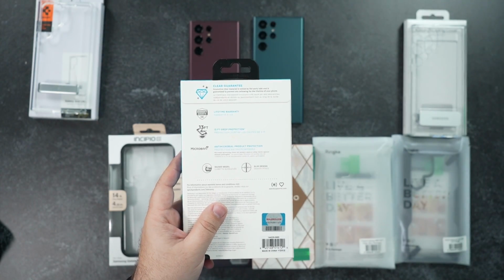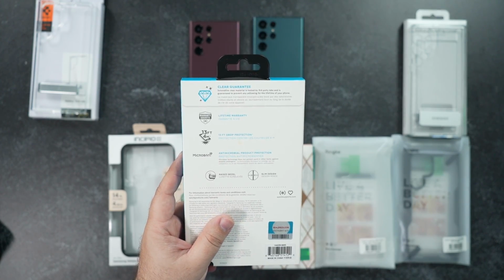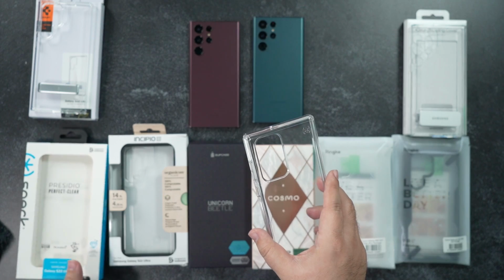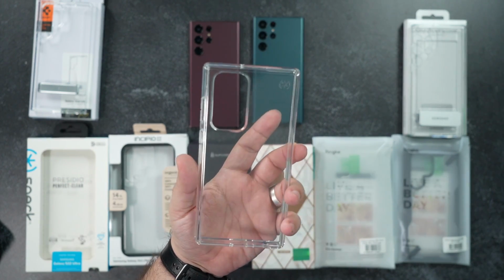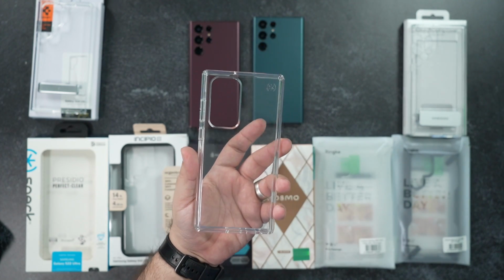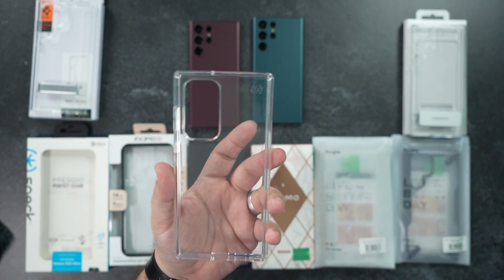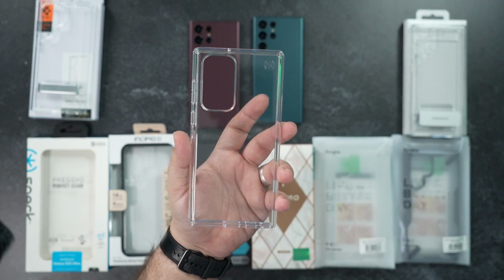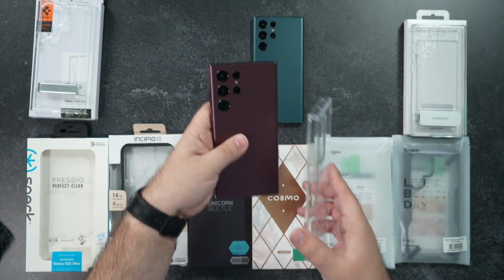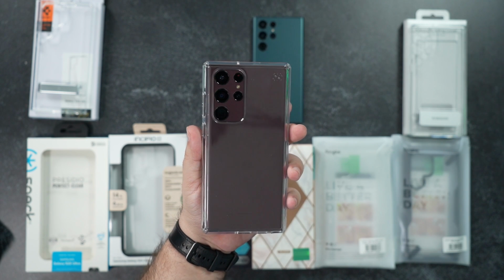So make sure to keep the box with this one because you do have that guarantee. And again, it really doesn't turn yellow. So that's the problem with most clear cases that a lot of people will face, is that if you do want a clear case that doesn't turn yellow, Speck is the one that I have full confidence in that it does not, because I've kept some for many years and they've never turned yellow on me, so I do appreciate that.